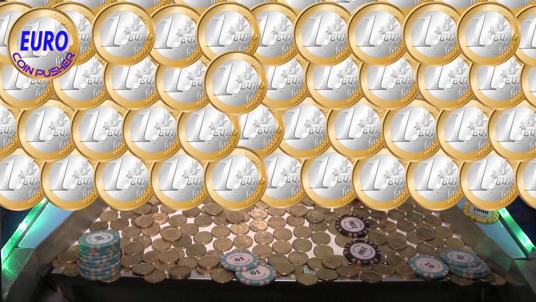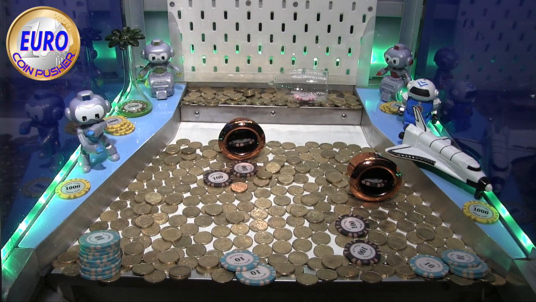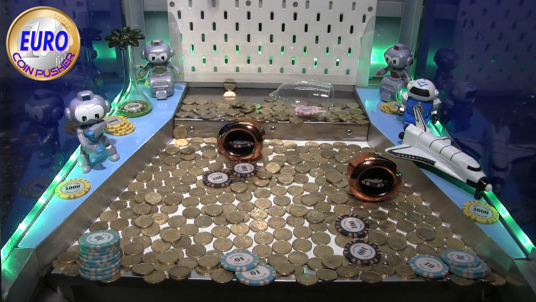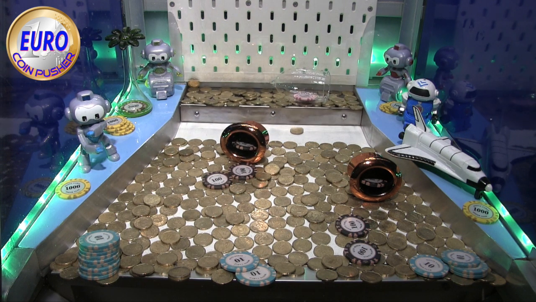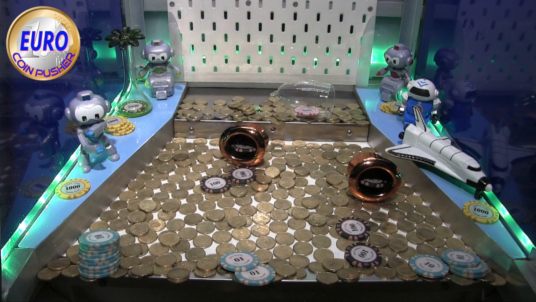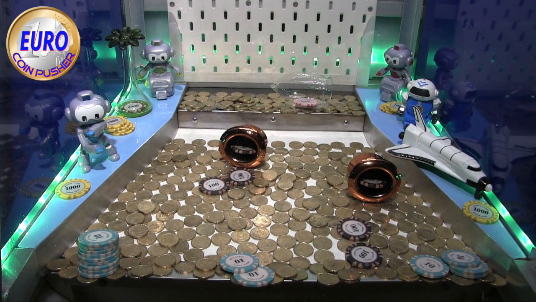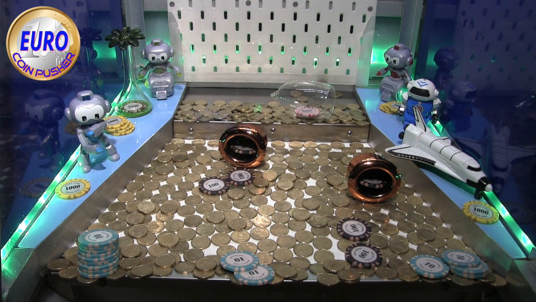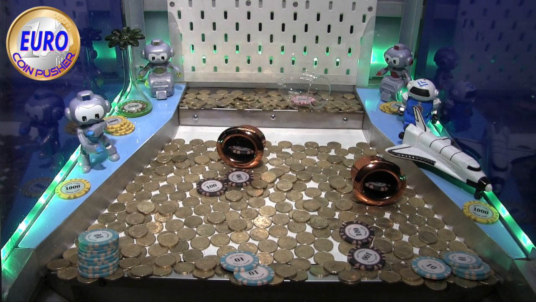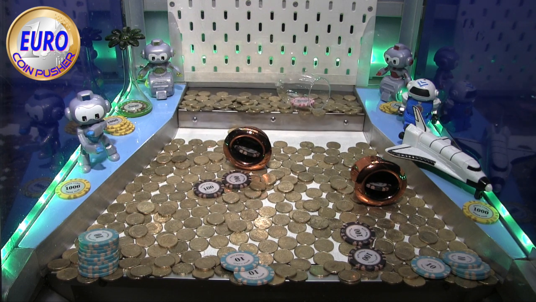Okay, let's see if we got 40 coins. Well, okay, let's try to get some stacks off that pusher. Motor on the left. There, yes. Oh, look at this. The Tower of Tennis. Wow, never mind. They will come. Eventually they will come down.